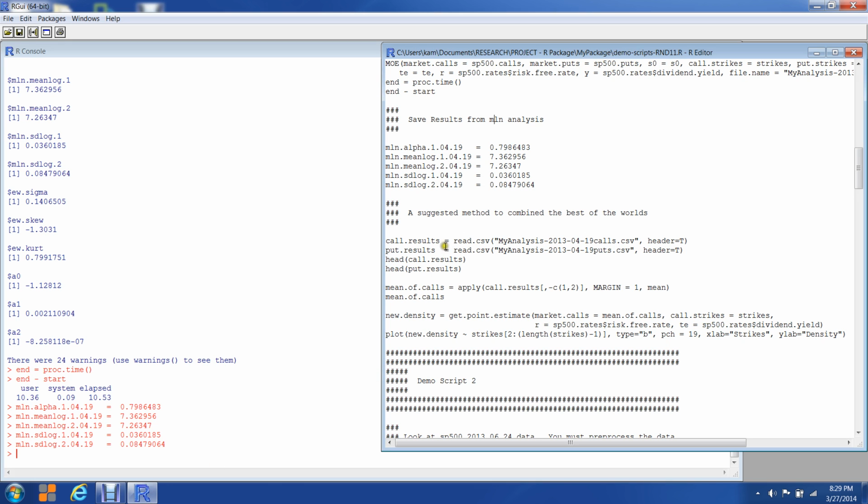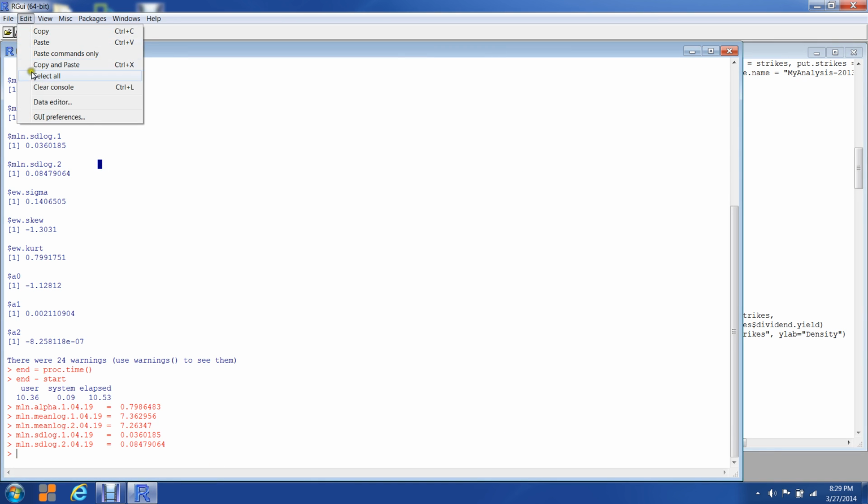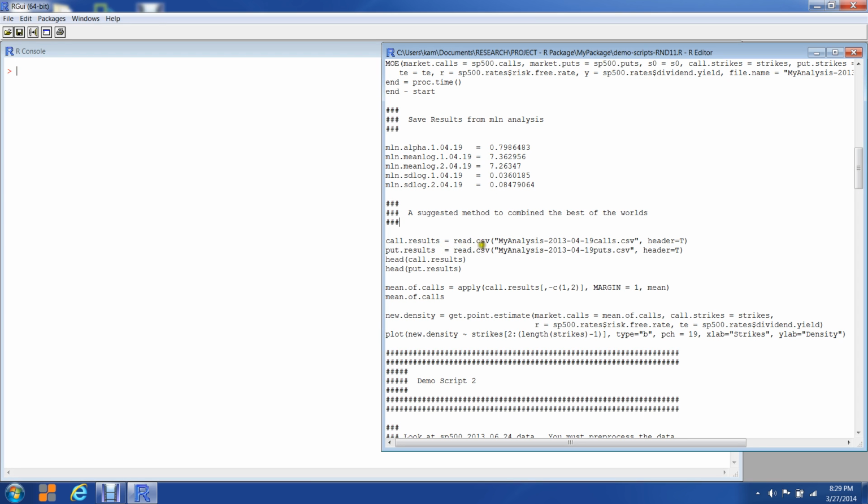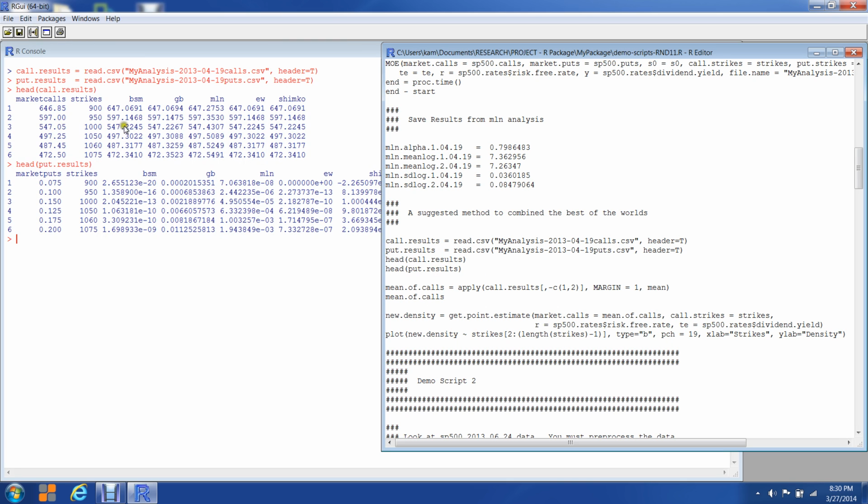Okay, so let me clear this. I'm going to read my data. Actually, you don't need the puts. This center differentiation, you could either use puts or calls, but not both. So I actually get both the calls here. This is actually not needed, so I'm just going to go ahead and get that too, but just show you some averages of calls and puts.